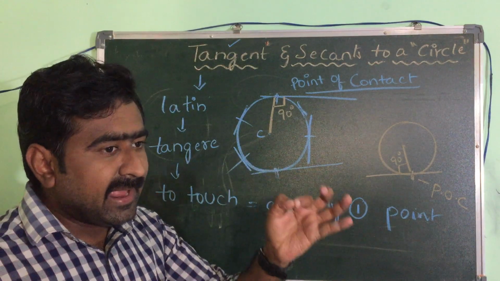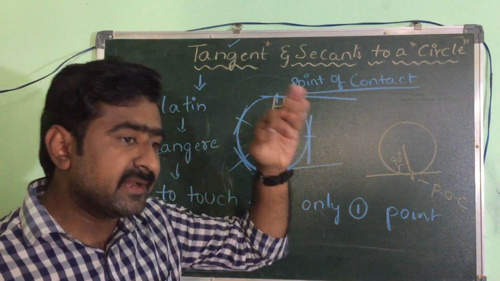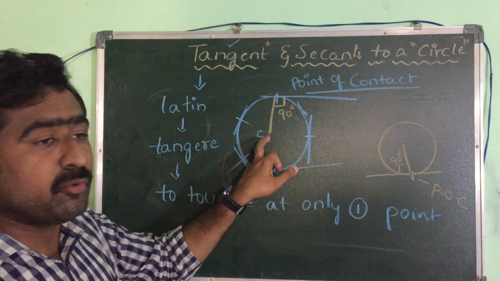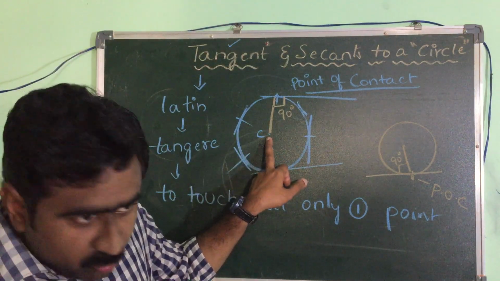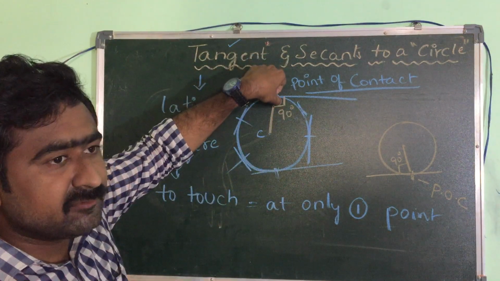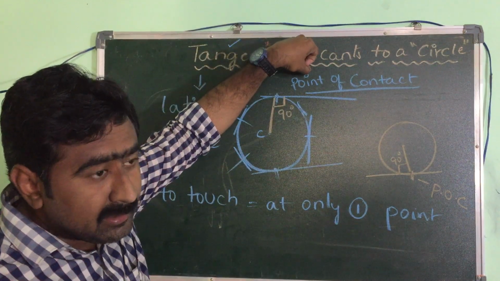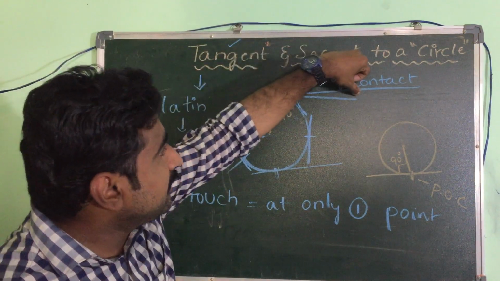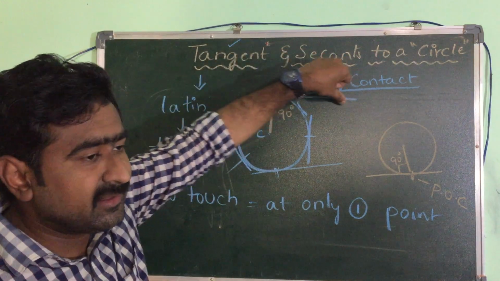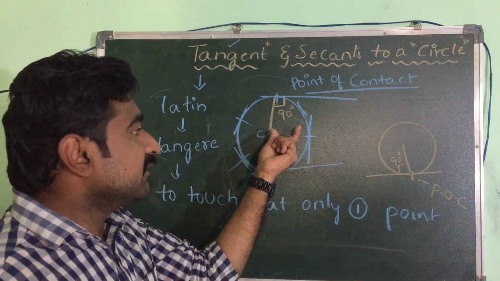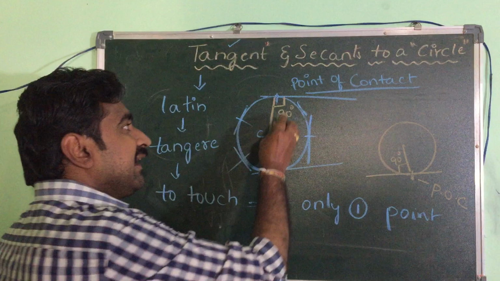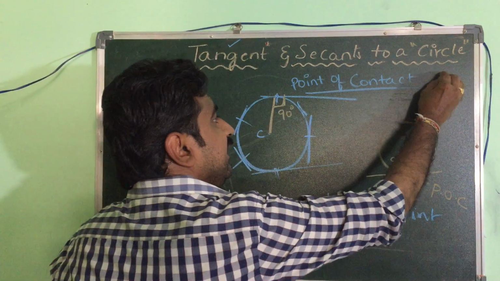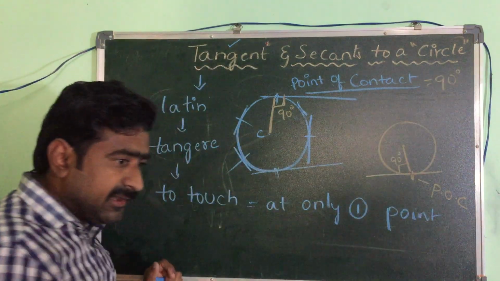So always the angle at the point of contact is a right angle, 90 degrees. ఇక్కడ సెంటర్లో ఉండదండి, సెంటర్లో మీకు ఎప్పుడు 90 degrees ఉండదు. Okay, always 90 degrees will be at the point of contact only. So what is the meaning of point of contact? Means the common point where the tangent of a circle meets with the circle is called point of contact. The angle at the point of contact will be 90 degrees. Okay, this is a fundamental related to the tangent.